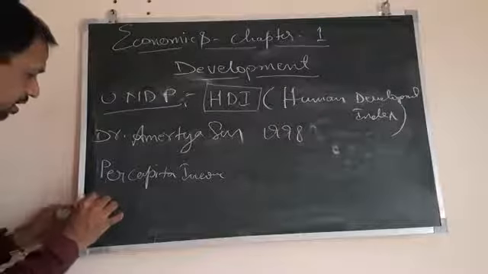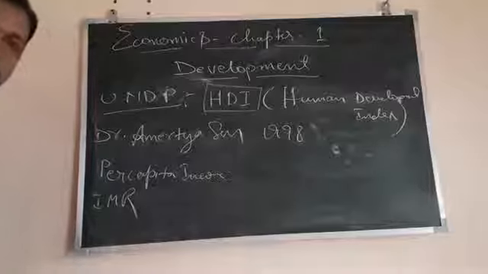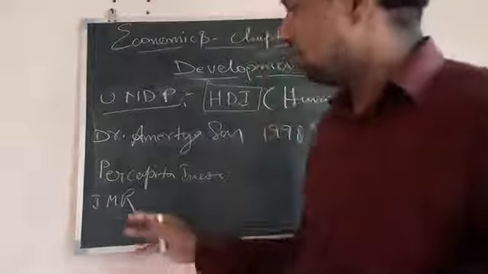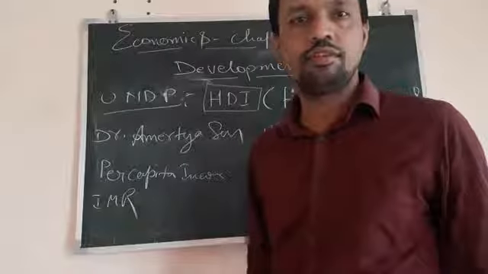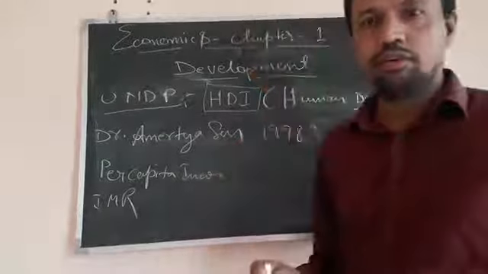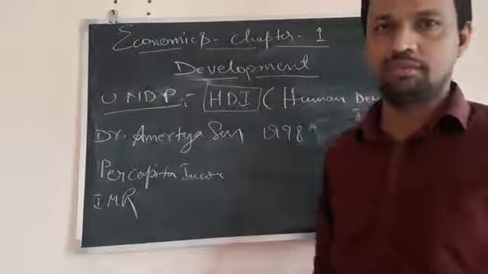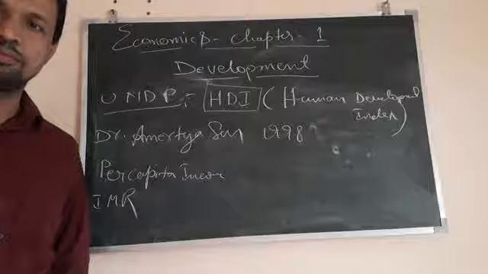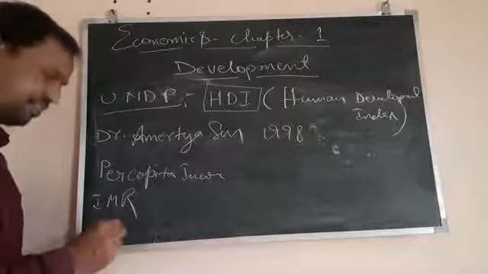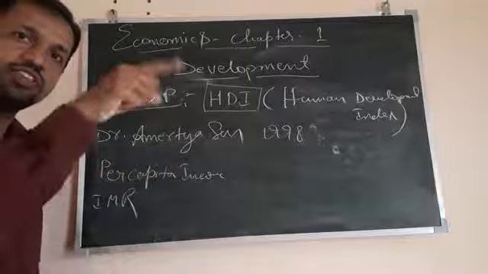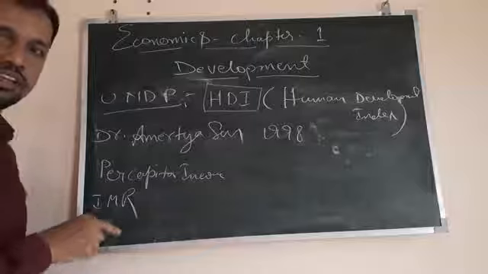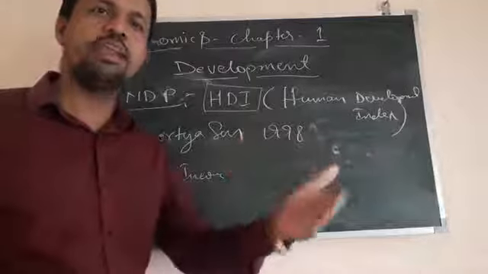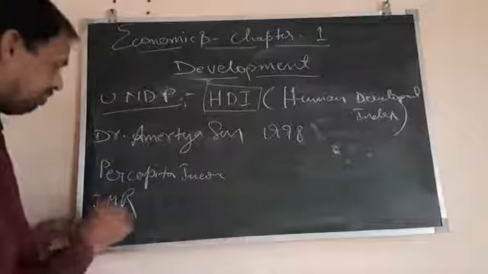Apart from that, we have the infant mortality rate, IMR. What is infant mortality rate? It is the ratio of deaths of newborn babies below 1 year in a particular year per 1,000 live births. In our country, infant mortality rates differ from state to state. Least in Kerala, which means least deaths in Kerala, because of very good medical facilities. Highest in Bihar, where medical facilities are still lacking. Though it is developing and a lot of improvement has come, still more has to be done than expected.